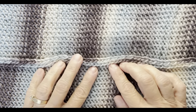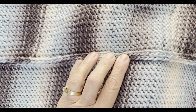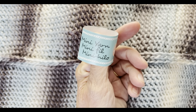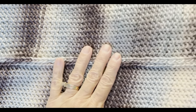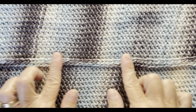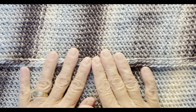Here we have it. We have a beautiful seam down the inside, and it's just so soft. I really think I might use thin yarn like this. This is what I used. It's a mini yarn. The ball is upstairs. But I got it at the Dollarama, and there were like 6 or 8 colors in there. I might use that every time I want to do a join instead of the yarn, because it lessens the bulk of your seam. And I just think it worked like a charm.